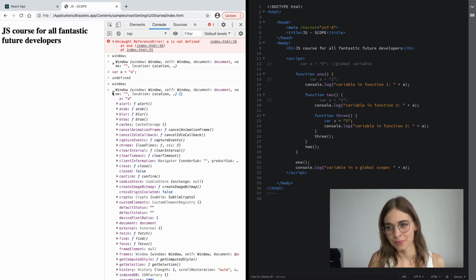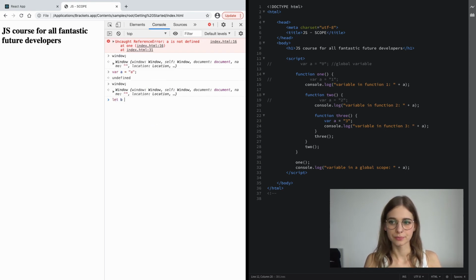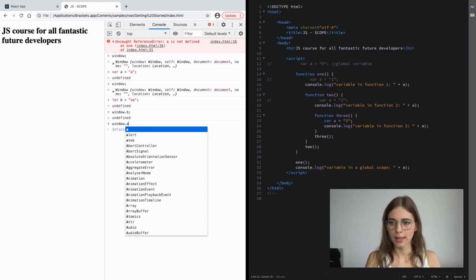If you do the same thing with let and give it a value of AA, it's not going to happen. Window b is undefined. Window a is there.